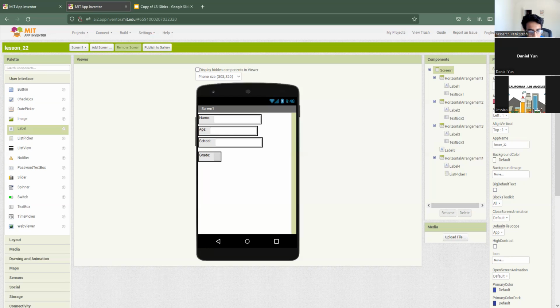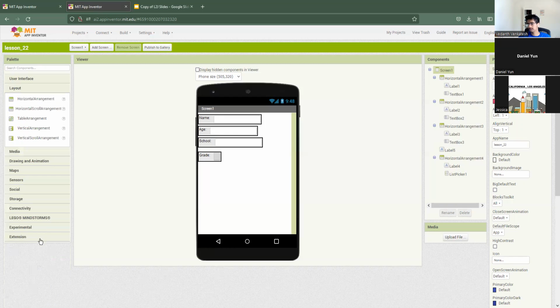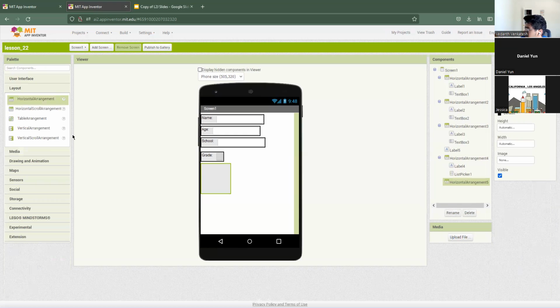Next, we want to create a survey question. Do you like studying or do you not like to study? So we create a layout, horizontal arrangement.